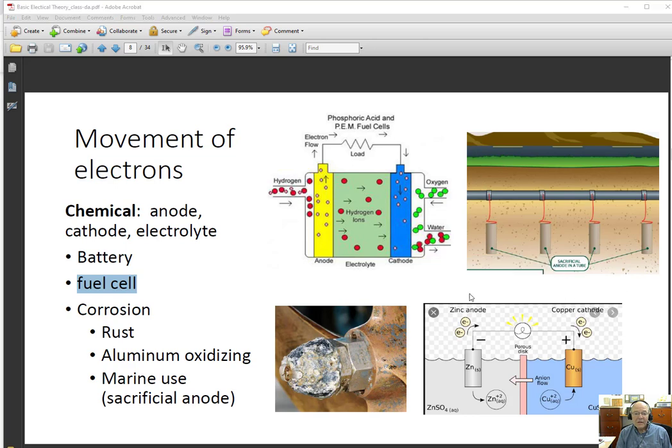Now, down here, what I'm showing you is essentially an electrical process, but a destructive one. Corrosion, whatever that corrosion is, rust in iron or steel, aluminum oxidation, those things are actually electrical phenomena, and this is how it works. Marine use is where I see this most often, but every municipality has pipes underground, and those pipes could start rusting away through this electrical process.